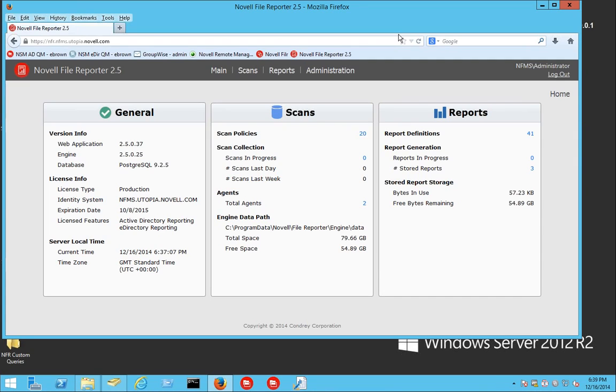Because in this new version, we allow you to do what's called custom query reports. And the custom query reports allow me to go in and create reports that are specific to things I need to find out. So when this customer was there, we asked them to come back in a half hour or so, and we were able to quickly create a custom report that searched specifically for that unencryption comment in the files. And we were able to show them that yes, with this we could dredge the different servers and volumes and find all reports that might have been affected.